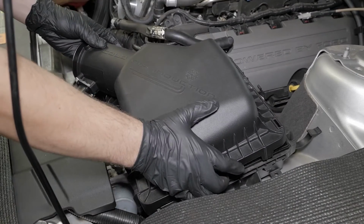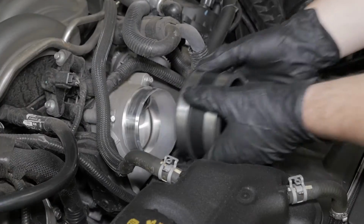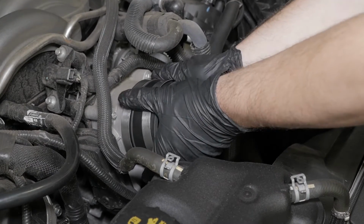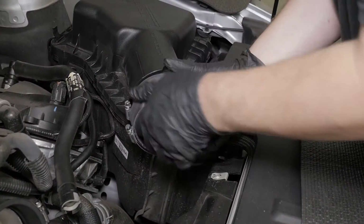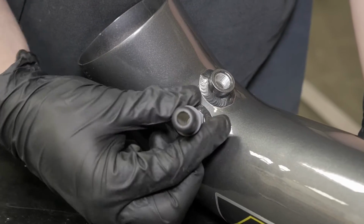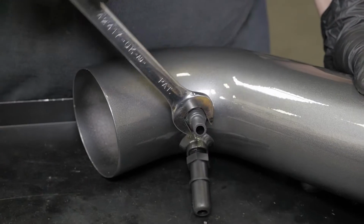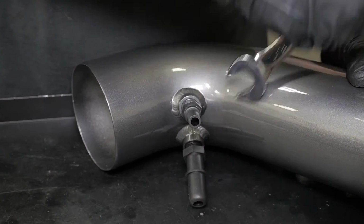Reinstall the airbox lid and reattach the clips. Install the couplers onto the throttle body and the airbox with the provided hose clamps. Screw the fitting into the top port on the AEM intake tube. Hand tighten fitting until tight, then add a quarter turn with a wrench.